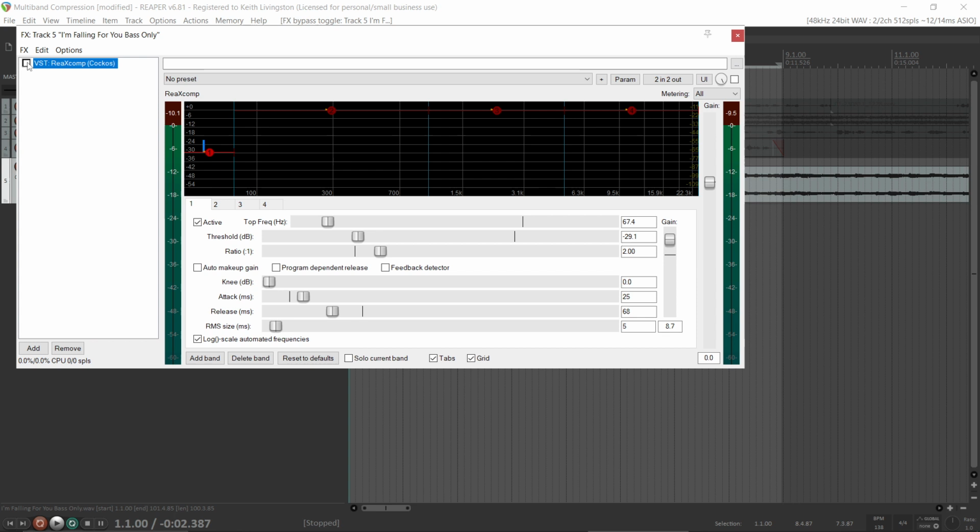If you've got a good set of speakers or headphones that reach down into those frequency ranges, you'll be able to hear that with Re-X Comp on now, the low end is more solid and constant.